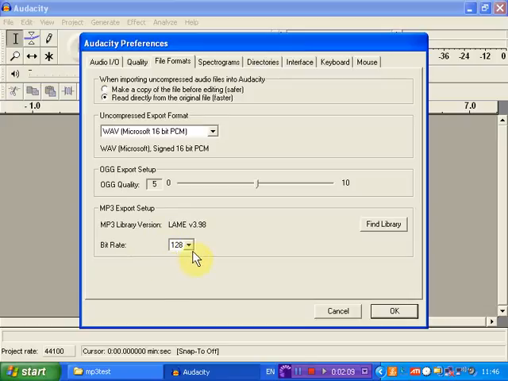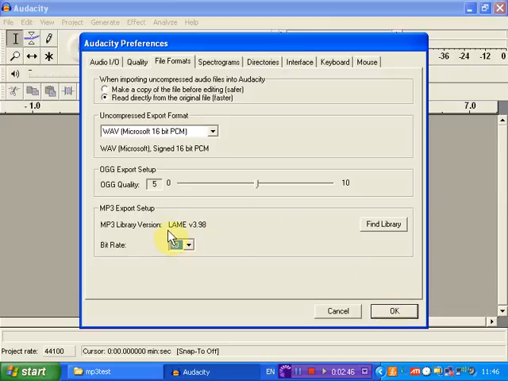So a good bitrate for voice, on average, is around 24 bits, but we're going to use 40. That just makes sure the voice recordings are saved and are quite clear and crisp, and it also keeps the file size down. If you go to bitrate, choose 40 from the selection, make sure it's 40, and then hit OK.